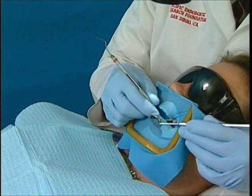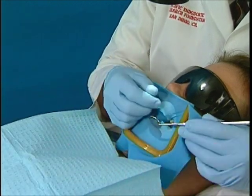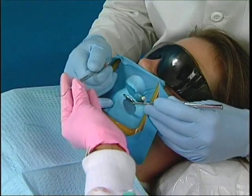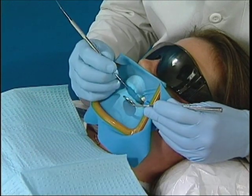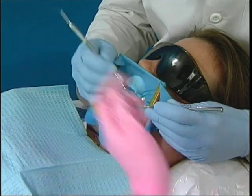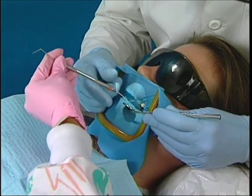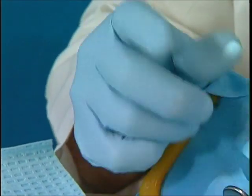Notice that the explorer is pointed in the correct direction and properly placed so that the doctor does not have to perform a secondary movement of turning the instrument. Notice that the assistant uses her left hand for passing — this will avoid passing over the patient's face and obstructing the doctor's view through the microscope. The return of the instrument to the assistant requires the same kind of discipline of motion. It's important that the doctor masters the habit of returning the instrument without moving his hand, accomplished by making an easily identifiable motion — definite, sharp, and abrupt — so there is no question in the assistant's mind that the doctor is ready for a transfer. All future skill development depends on mastering this simple skill.